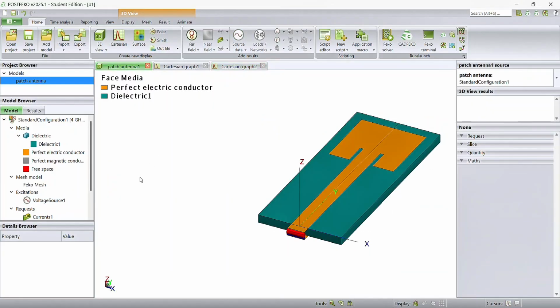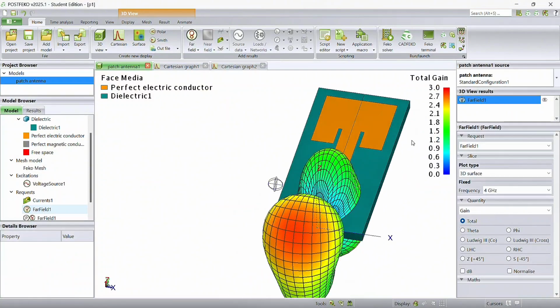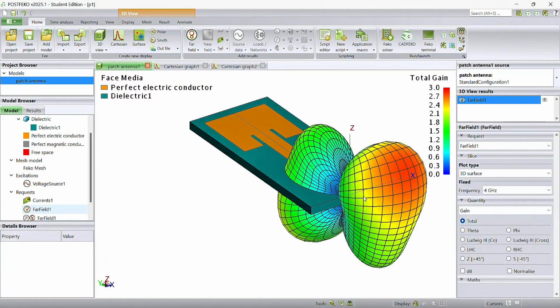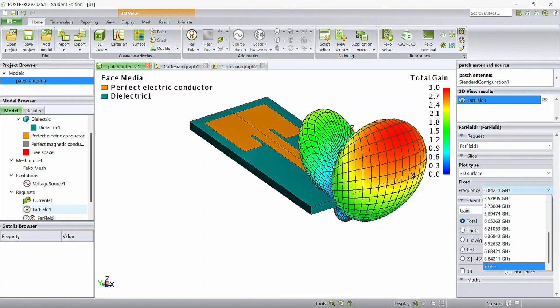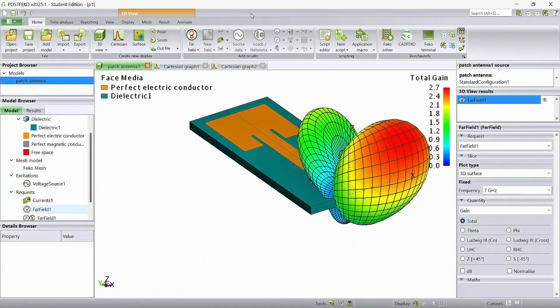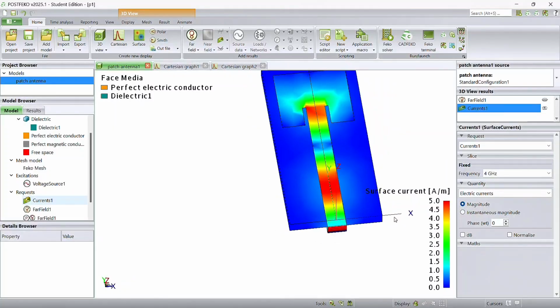And we can observe the far fields by dragging this in here. These are the far fields, and we can vary the frequency here up to 7 GHz, and we can observe the currents here. Click and drag the currents into it. So these are the currents, and this is the scale for that.